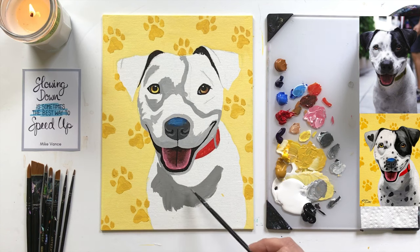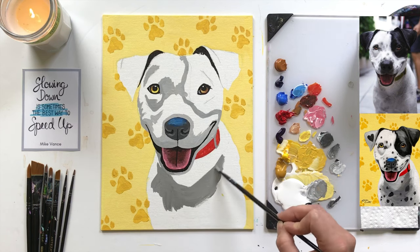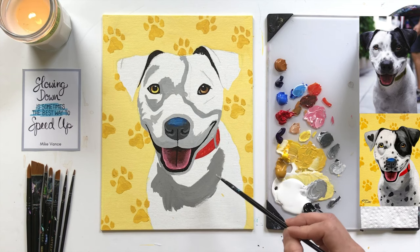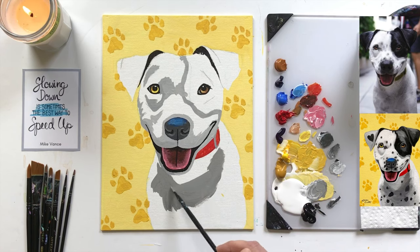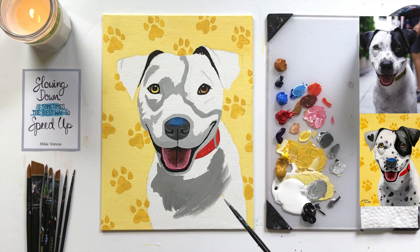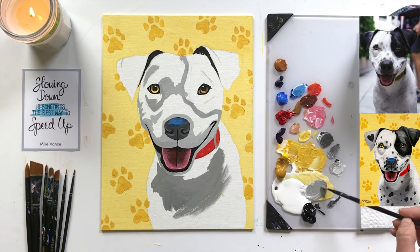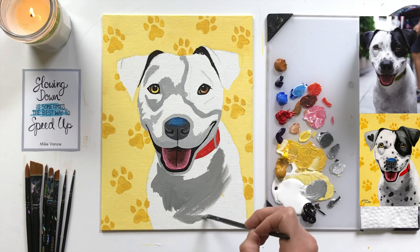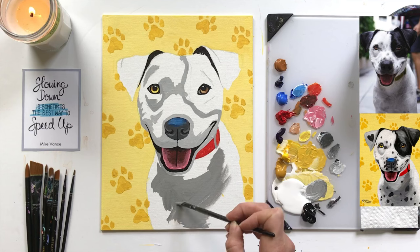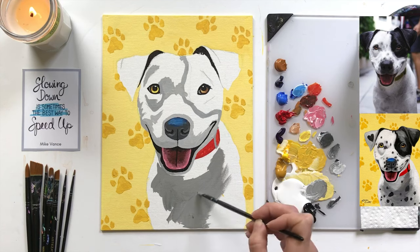But then there are some areas where we practice matching colors so that we can very closely connect these values together. First, I was trying to get all the indents around the neck, but then I just decided it'd be a lot easier if we just filled in the entire center down with this gray on the chest, right below the chin, right below the collar, but keeping white on the outer left and right sides of the dog. And then we'll just go in slightly lighter on the outer edge and then right below the collar to create that dimension.